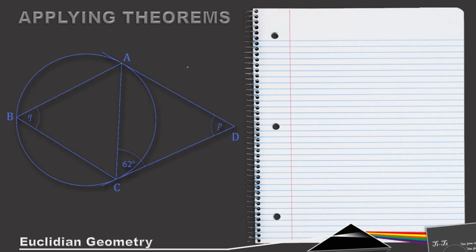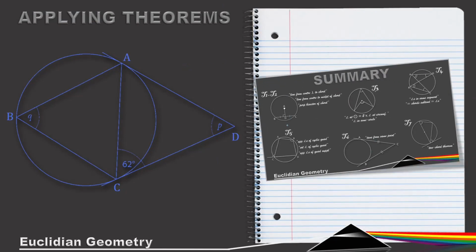Now for this one, if we look at our summary, this AD is a tangent as well as CD, so that means that the line AD will be equal to CD, right? And our reason is tangents from the same point. Then, knowing that, we can see this is an isosceles triangle, and we know in isosceles triangles when the two sides are equal, the two angles are also equal. Right, so this is also going to be 62 degrees.